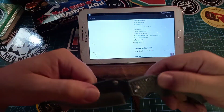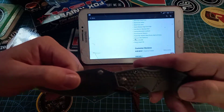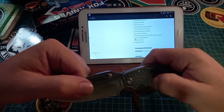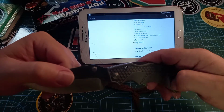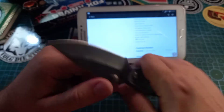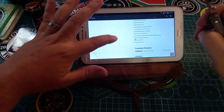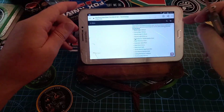This is FRN, I agree, very grippy in both directions, but not horrible. And this is very smooth. And then we hear that cheap sounding sound. But the grippy part is actually quite nice. Designer Mike Vellekamp, and it is a USA made knife.